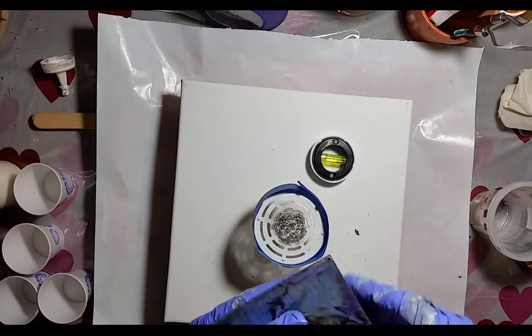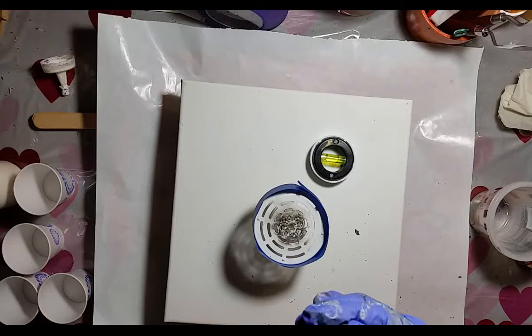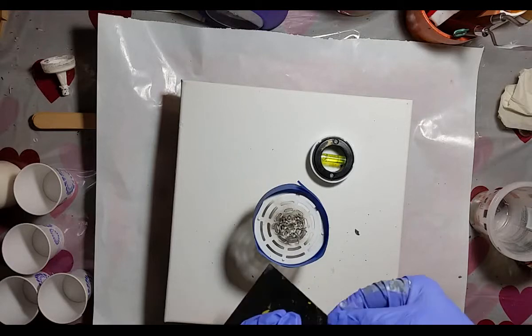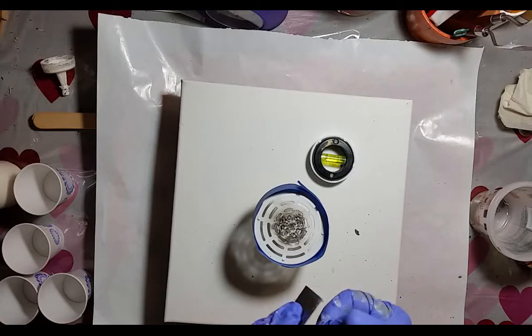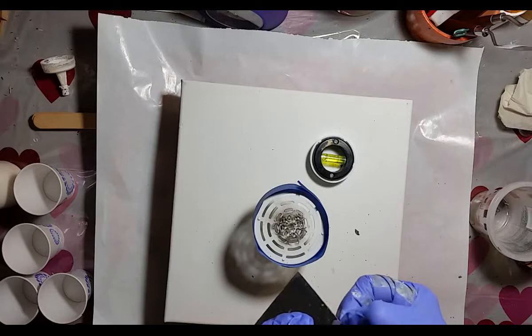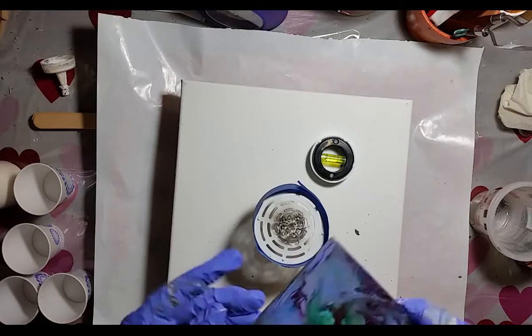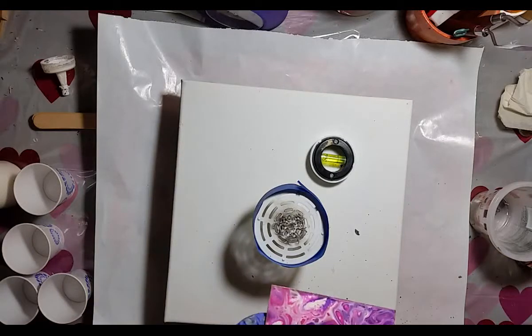Well, I was going to show you how easy it is to pull off of here, but I can't because I've got the gloves on. I can't grip it with the gloves. But it'll come off in one sheet. Well, I guess I won't be showing you that one. Let me see if this one will work better.